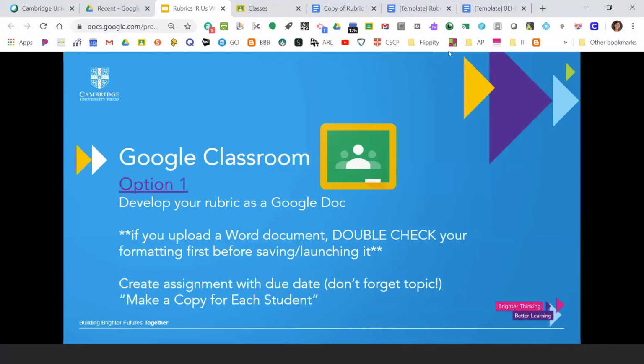The first one is relatively, I don't want to say easy, but a lot more approachable, and it's a good way of substituting existing technology for something you might have done already. Maybe you already have rubrics written and use them, but you print them out and give them to all the students. My suggestion is to develop your rubric as a Google Doc, not as a Microsoft Word document, because it won't transfer the same way. It has to be a Google Doc in order to do what I'm about to instruct you to do.